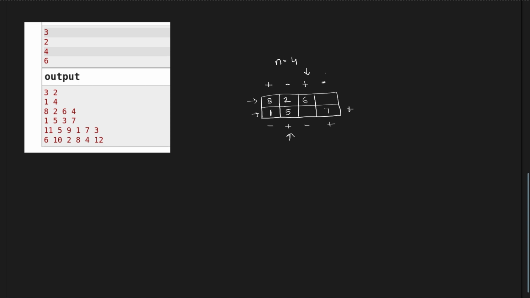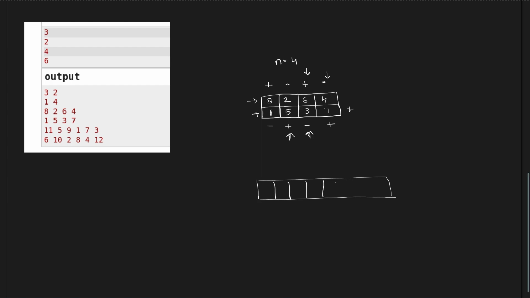Again, I have two negative places. Again, I would want to subtract a smaller value. So again, I start from the smaller end and I add my integers like this. This is the exact same thing that you would do on a bigger test case as well. So for example, let us take n equals 6. This is the thing that you could have observed from the sample test cases, and it is not very difficult to form a pattern like this.